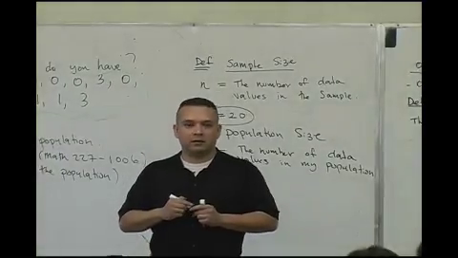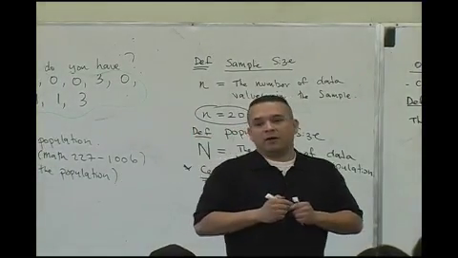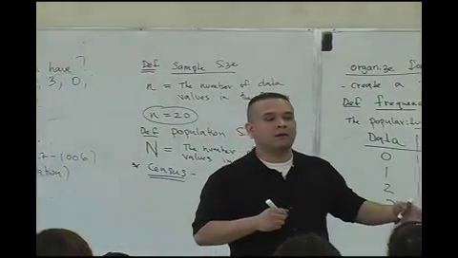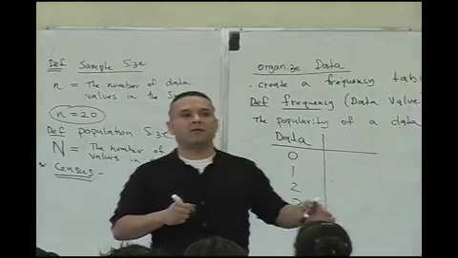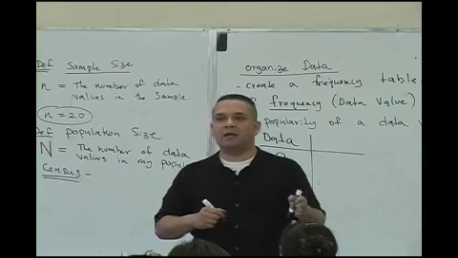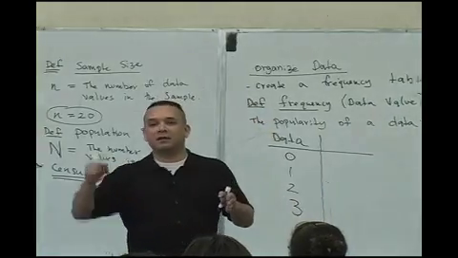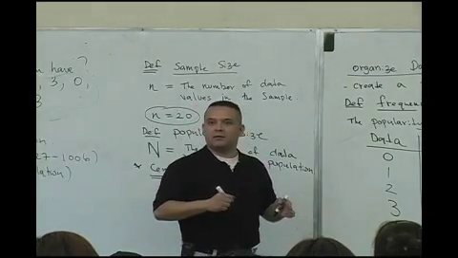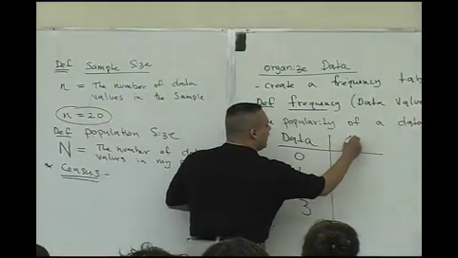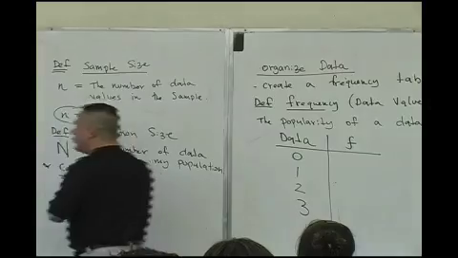Why do you think I'm going to stop at three? Well, if I put four, five, six, seven, eight, nine, ten, then where will I end? I'll never end. And if a data value is not even listed there, how popular is it? For example, the data value is zero. How popular was zero?